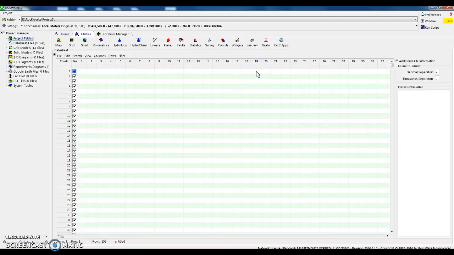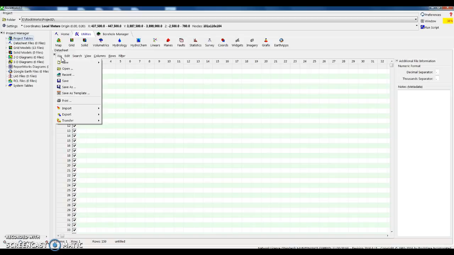So the first thing that we're going to need to do is have some data to put in Rockworks. And that can be downloaded as a tab separated file from the USGS hydrologic data website. And the only thing that you should have to do once you download it and save it as a text file is maybe change the format of the date, and I'll show you what the date format should look like. And you can use a program like Microsoft Excel to reformat the dates for you if they are not in the suitable format.